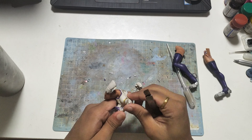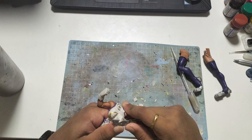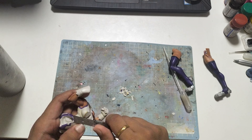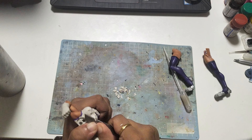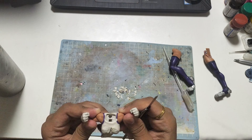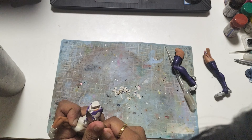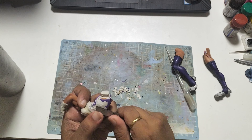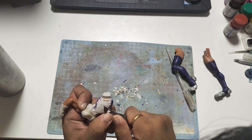I was finally able to record some video and thus we have some extremely fast-forwarded clips of me modifying the figure. Now it's my first recording and it will take some time to get the orientation right. In this video itself, I had to cut out huge chunks where I was just out of the frame because I have a habit of holding the figure close to my face rather than making sure that it is in the frame.